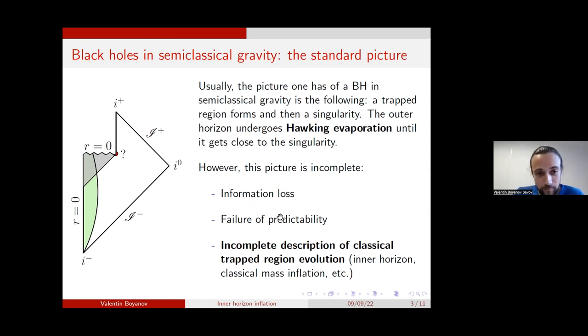Now, these first two issues, you could argue that they will be fixed with a full quantum theory of gravity. But this final issue here is that this picture takes into account a classical background, which is incomplete. In the sense that it doesn't take into account the presence of inner horizons and their classical dynamics. Which could also potentially have important semi-classical corrections, just as the outer horizon does.